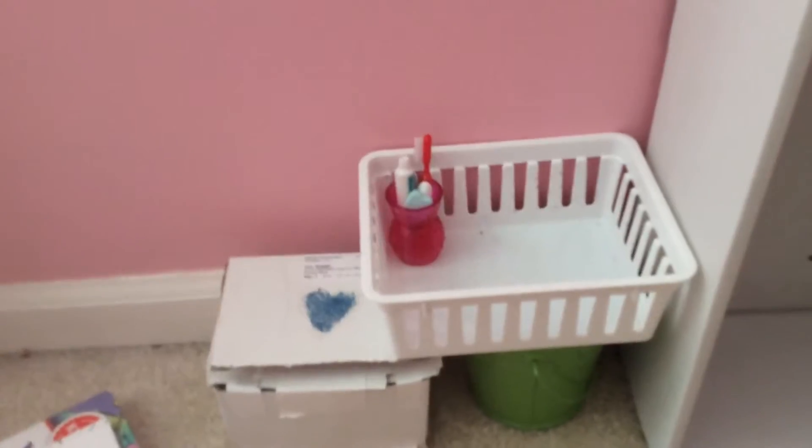There's my painting set — I was painting last night. I have this doll shower, quote unquote. I have a faucet and a bar of soap, lotions, little nail polishes. I don't know what that pink thing is — I got it from Our Generation. An American Girl brush, because I have American Girl dolls too. Toothbrushes and toothpaste in this tank. And here's their toilet — I made it, so I'm not going to zoom up close because it has my first name and last name on it.